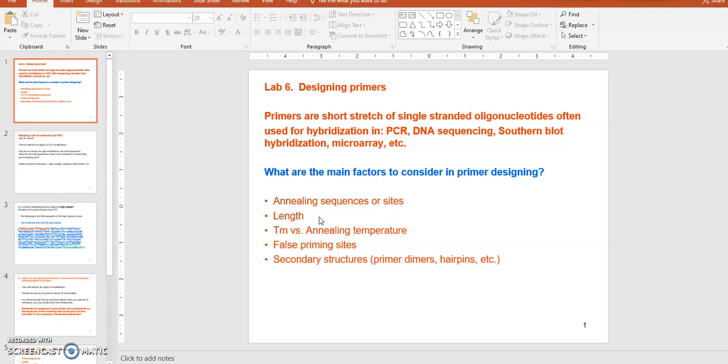And then Tm. Tm is the melting temperature, and from there you can calculate the primer binding temperature condition. Okay, so the Tm means what? It's the temperature where your primer would not be able to bind on its target site because the thermal energy is too great. It's going to break up all those hydrogen bonds between your primer bases and the target DNA's bases. The hydrogen bonds are pretty weak, so if there's too much thermal energy, the hydrogen bonds will all be broken up.